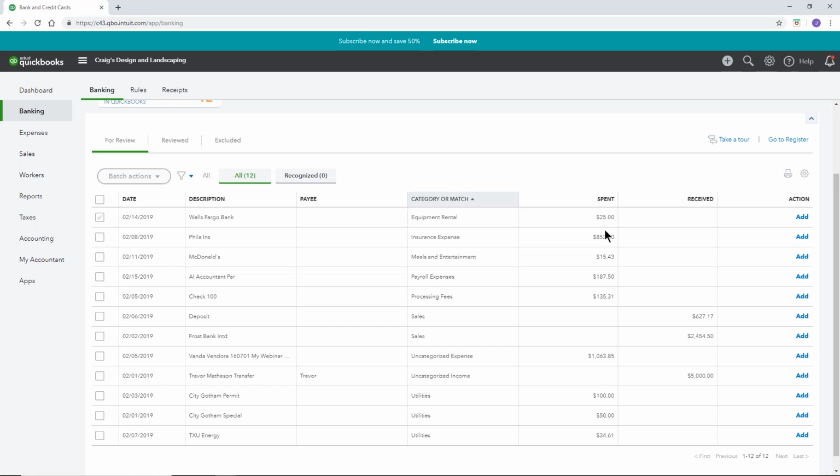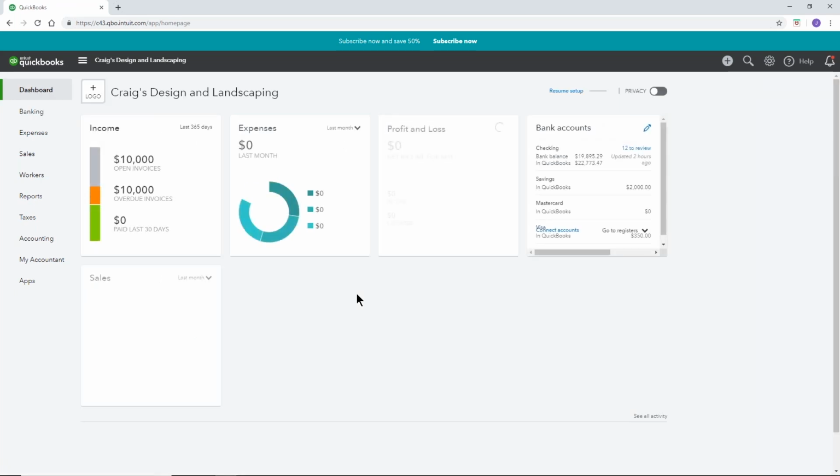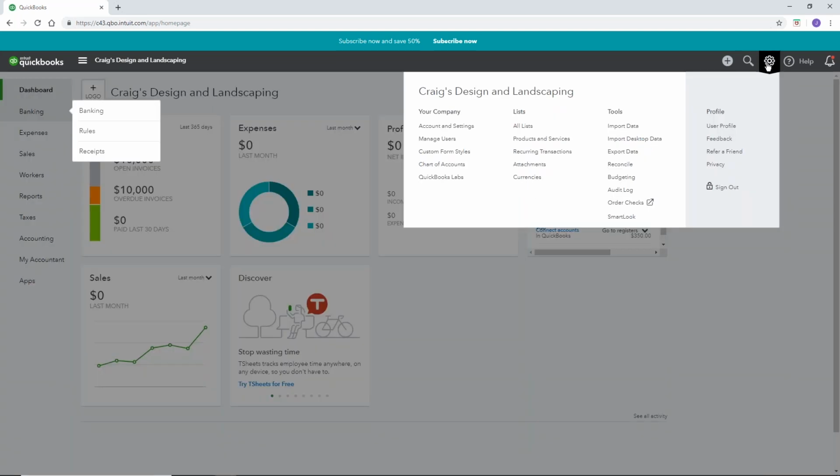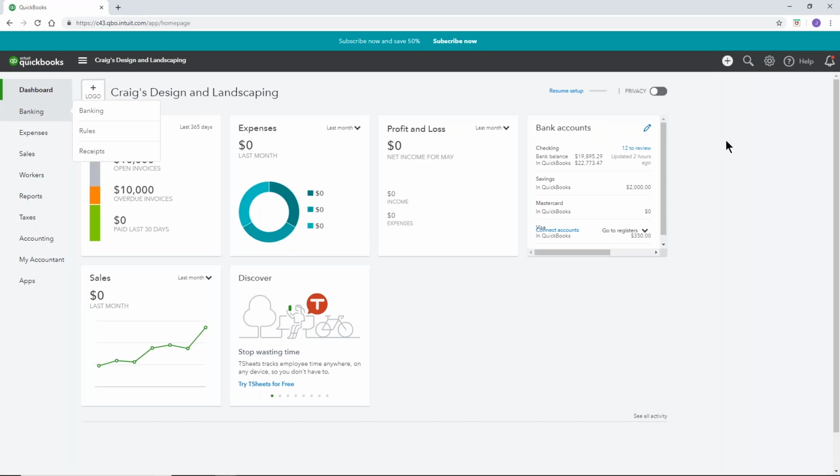So that's banking. What I want to do now is transition into how to get around in QuickBooks, or navigation. QuickBooks Online makes it really easy to learn where things are, because there are really just 3 main points of access, which is nice. If you're not sure where the thing is that you're looking for, there are only a few places to check. You're not going to be searching forever, and it also makes it easier to remember where everything is. So those 3 places are the left navigation bar, then we have the gear menu, then the create menu. So let's go through each of these things.